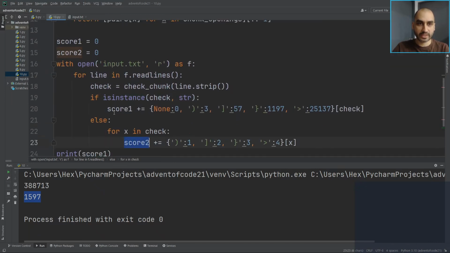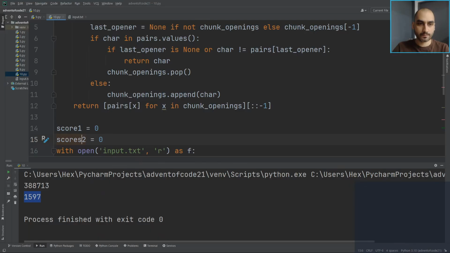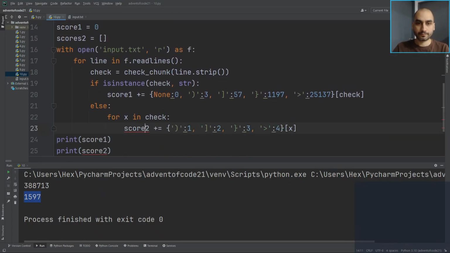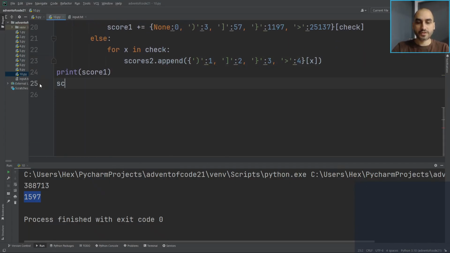So this score, we need to put it in this list. And then scores.sort, we sort it.